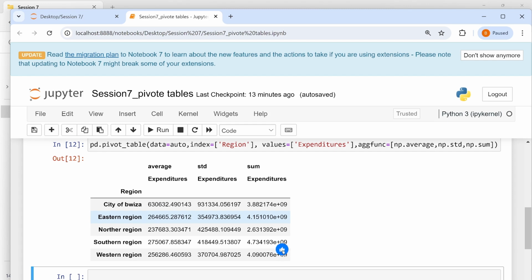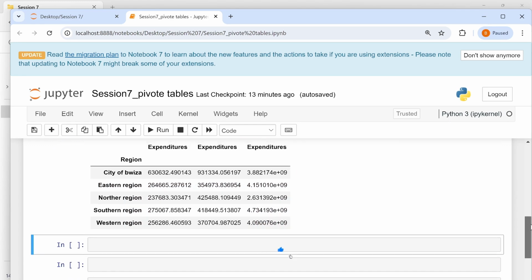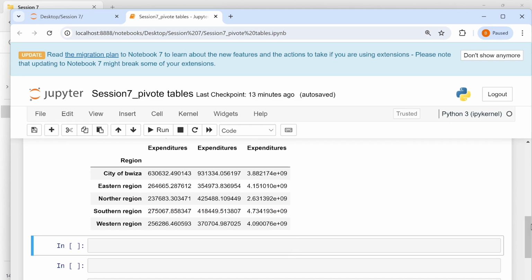Eastern region spend 4.2 billion. Okay. Then the region that spends less is the northern region, which is 2.6 billion.